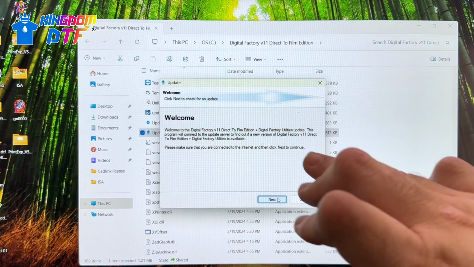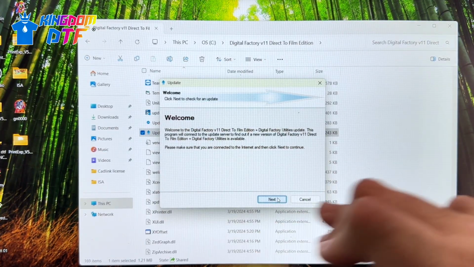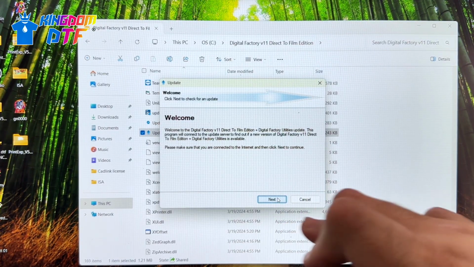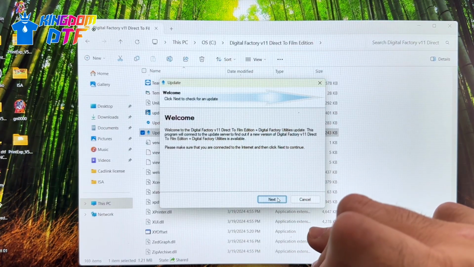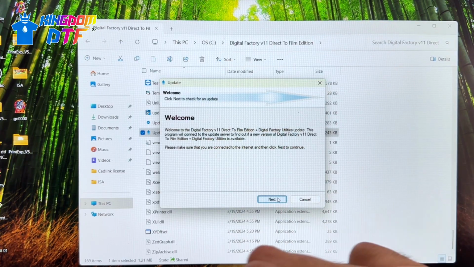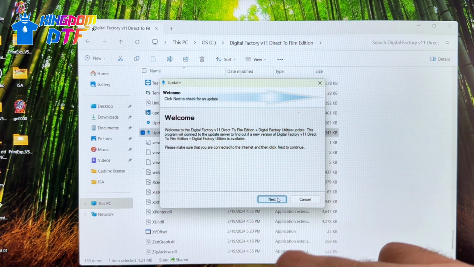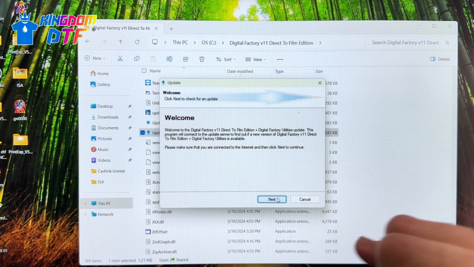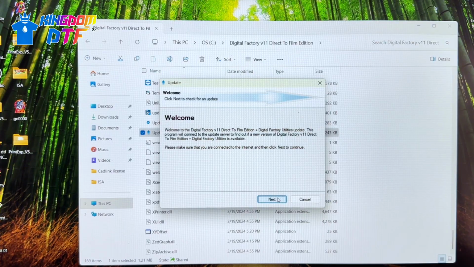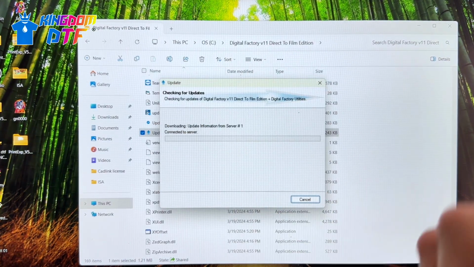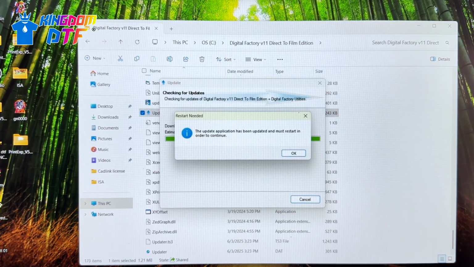Think about your Detail Factory just like a regular app on your phone. Every time you get an update on your smartphone, you need to update the apps if you see that they're having issues opening or have trouble, okay?